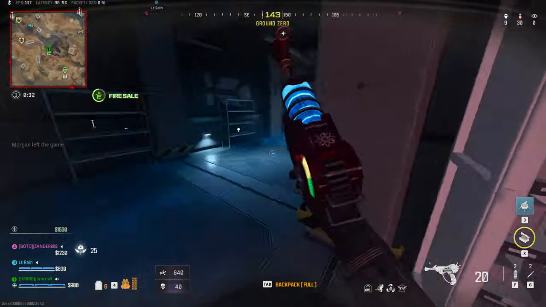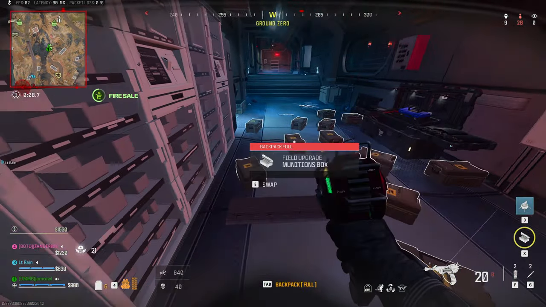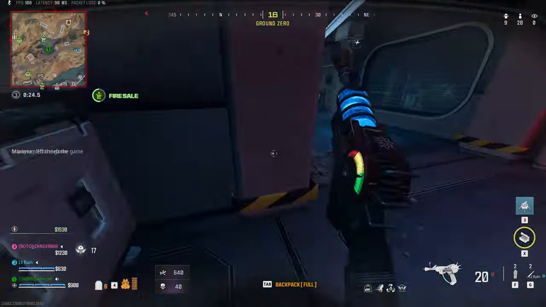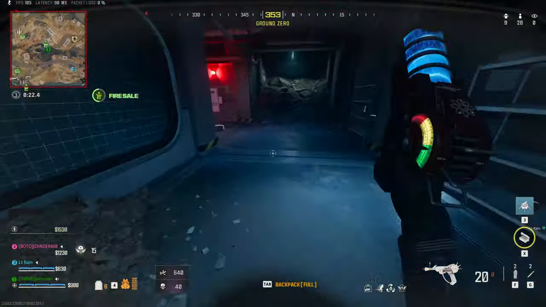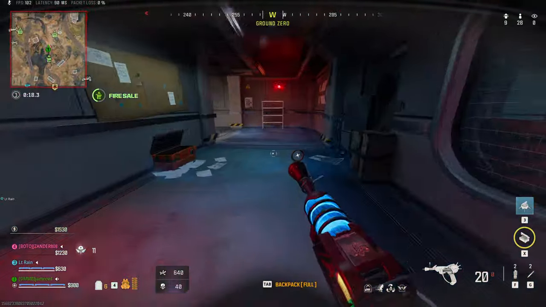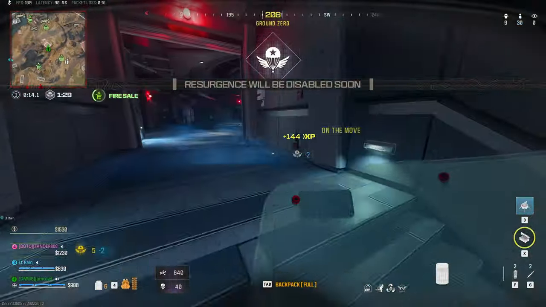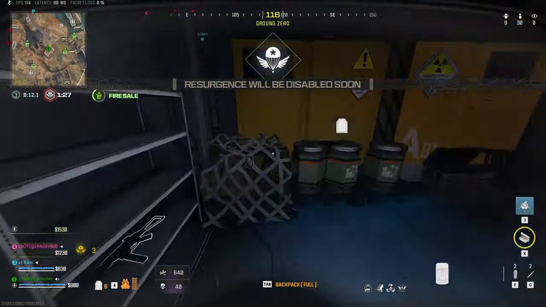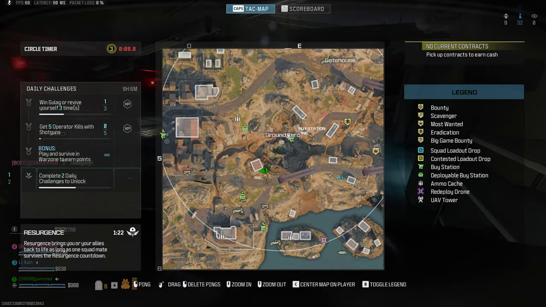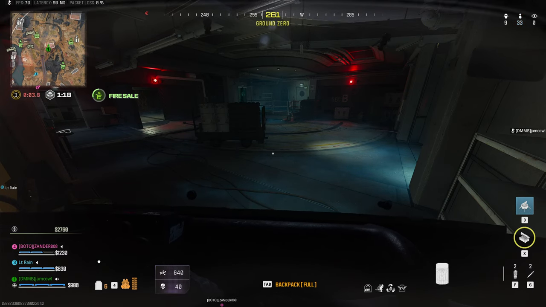This inspect is weak sauce, to be honest. It's really not very impressive at all. But we can come down here. Those munis will probably despawn by the end of the match. But those footsteps are not my teammates' footsteps, so I'm a little concerned. Resurgence window is ending. Watch your six. Your squad mates. But this ground zero buy station, that's where we're gonna go.